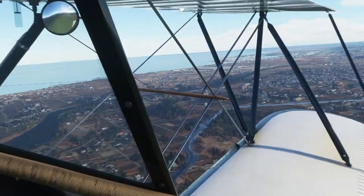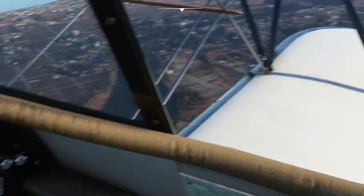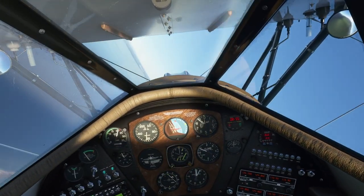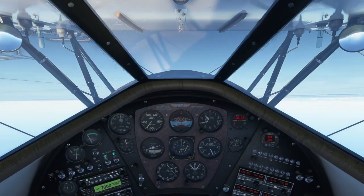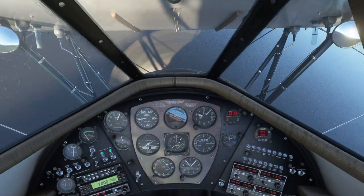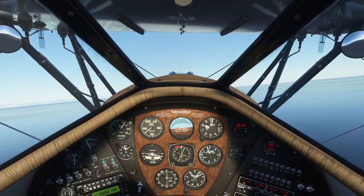You can hear the sound — it's got a good sound to it. As far as sightseeing goes, the view is very nice. We'll weave through buildings in Tokyo and see how that goes. There are some aerodynamic sounds for you. Inverted — it's not hopeless in basic aerobatic stuff, but it's not at the same level as the Pitts Special. It sort of moans and groans a bit more.